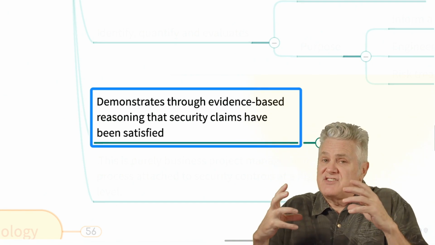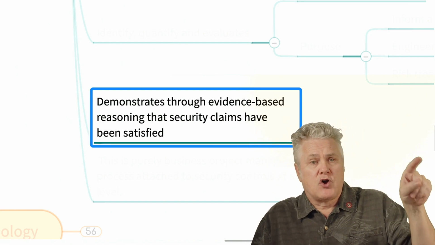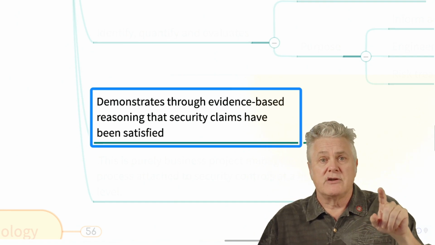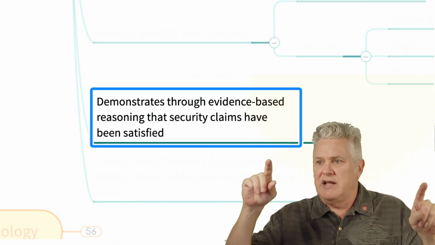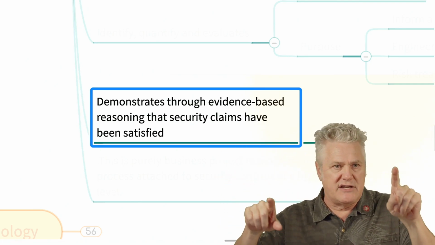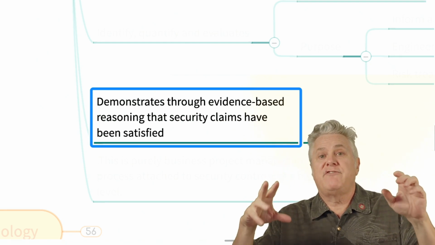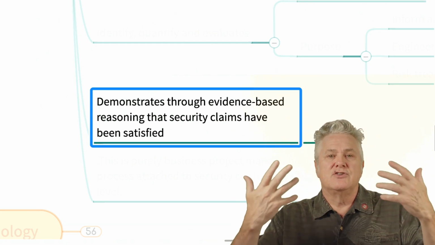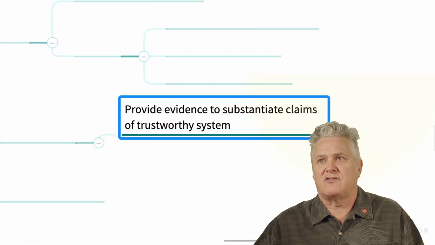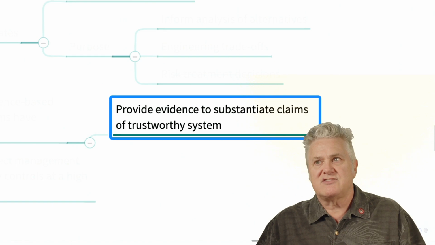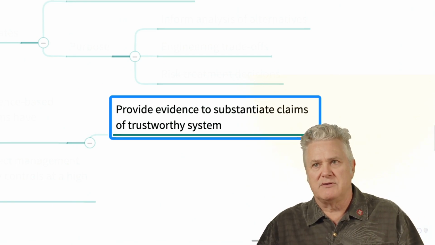It may not be in this system that we're designing right now, but we're going to say when we use Kerberos, Kerberos gets us this kind of authentication. When we use NTLM, we get this kind of authentication. And in the past, these things have failed here. These things have succeeded here. Why not choose this? Multi-factor authentication is doing these kinds of activities, and it is reducing our overall threats. We're going to provide evidence to substantiate the claims of trustworthiness in the system that we are building.